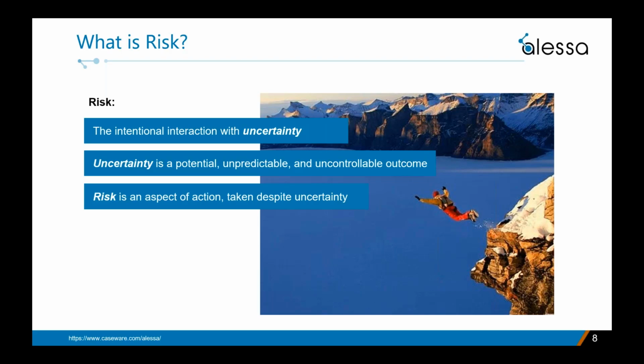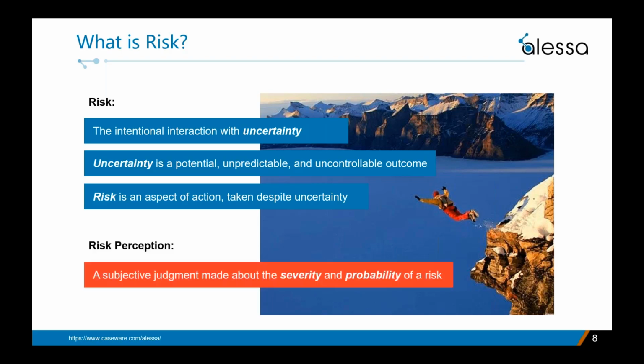Now, let's be clear. Any new or existing customer has the potential to use the bank for illegal activity. That's where the uncertainty piece comes in. Obviously, without customers, we'd have no risk, but we'd also have no business either. So we look for ways to manage this risk rather than eliminate it altogether. And it's important to recognize that everyone perceives risk differently in any given situation.